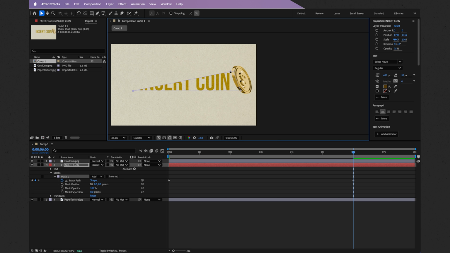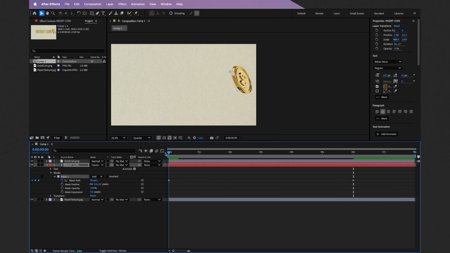Once more, click, hold Shift, and pull it across like so. Notice I'm also going to mirror the angle on the right side, to the best of my ability. Don't worry if it's not completely perfect. At this point, if we play this back, the text is now being revealed with that same angle.